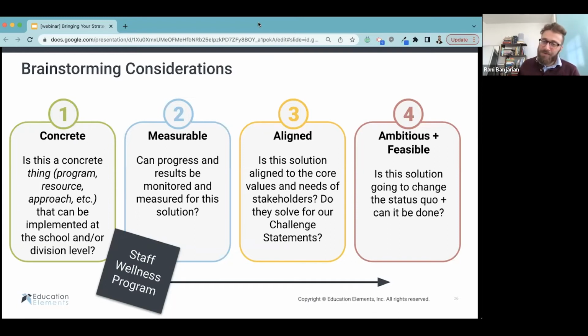An example we used recently was one of the ideas that came up in a recent planning team meeting, a staff wellness program. We took what had come up in terms of brainstorming about what the staff wellness program could look like, and we walked it through these 4 gut checks, and we wanted to make sure that it passed. And we answered yes on all of those things. And if it did, then potentially that would be one of the projects or ideas that in actuality will bring your focus area and your pillar to life.